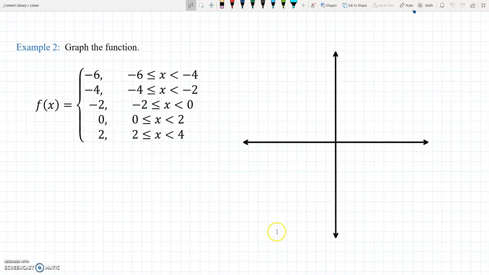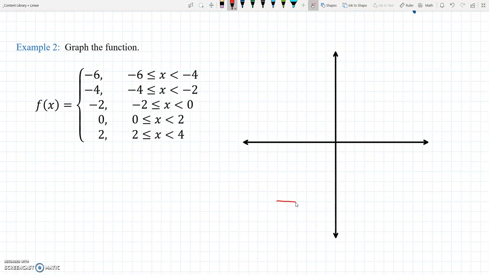Okay? So let's do this. I know I'm only going to graph it between -6 and -4. So on the x-axis, I'm counting backwards. 1, 2, 3, 4, 5, 6. Okay, and I'm going to come down. 1, 2, 3, 4, 5, 6. So my horizontal line is right there. It's only a small little chunk because I only went from -6 to -4, left and right.